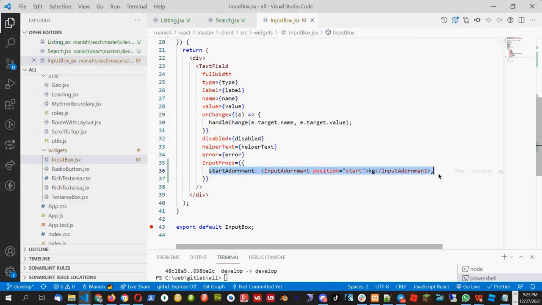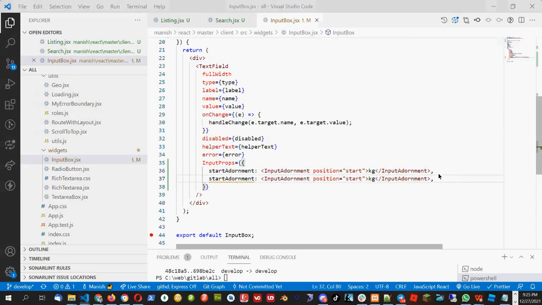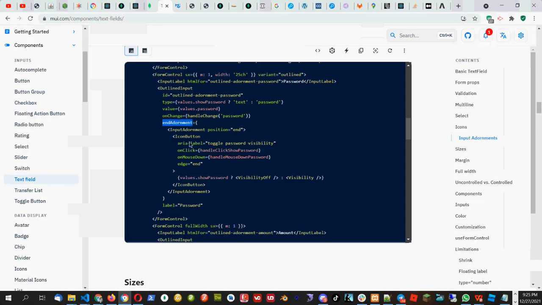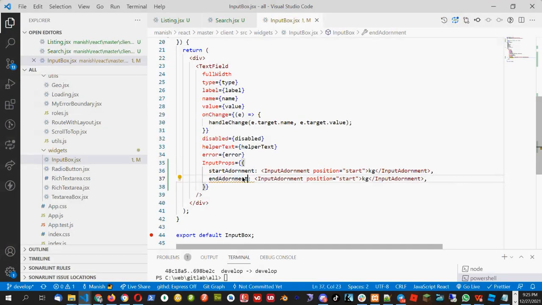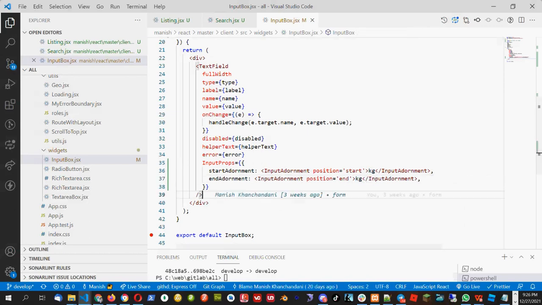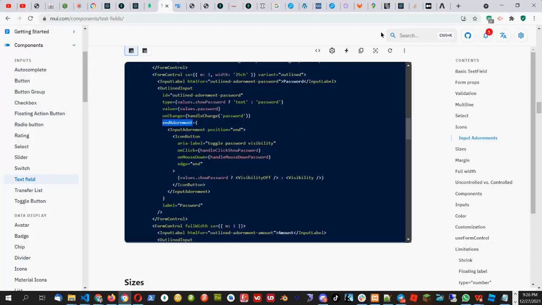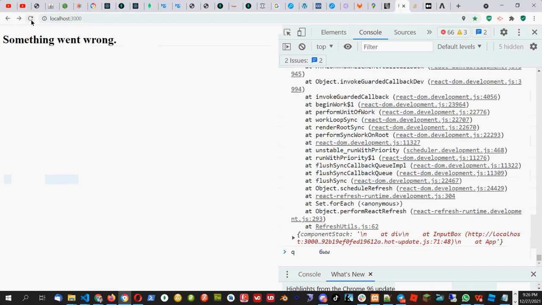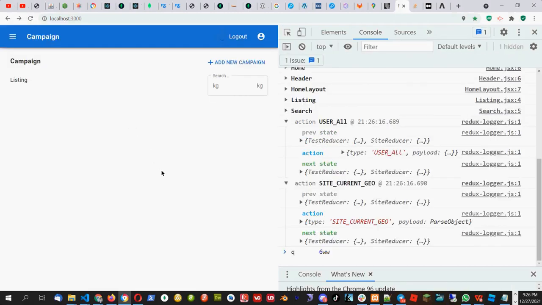So I'll just copy this and say end adornment, and position is end. Right now I'm hard coding with KG, but I will make it dynamic in a bit. So just watch it and try to understand it. If you don't understand, you can ask me.